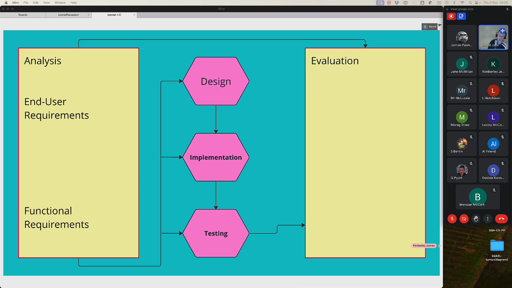It's like my Advanced Higher kids. So when a solution has been implemented, the coding team will be passed the design of everything that needs to be coded, and a list of the requirements. That's the functional requirements and the end user requirements. This will be used by the coding team to make sure that all of the requirements have been dealt with and that nothing has been forgotten about or overlooked.